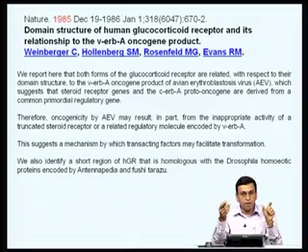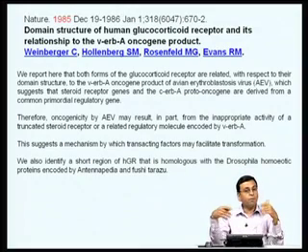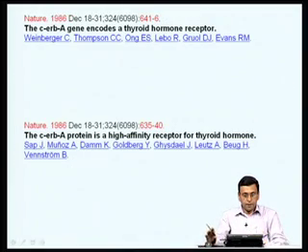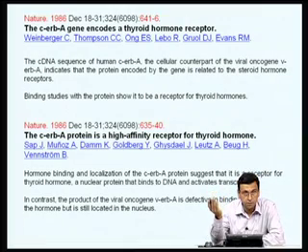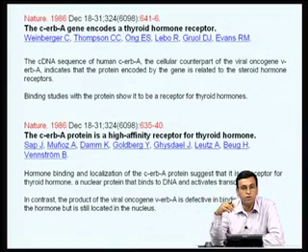There is something that looks like a DNA binding domain, and it also had homology to a very important viral protein which causes cancer, and people realized that the mechanism by which this virus causes cancer may be because of inappropriate activation of some of the genes which are actually activated by steroid hormone receptors. Now, in the subsequent year, two groups published a paper where they demonstrated the v-erbA gene is nothing but a thyroid hormone receptor. So, the link between cancer and hormones became firmly established when they realized that one of the viral oncoproteins, which very much resembles the glucocorticoid receptor, actually codes for a thyroid hormone receptor.